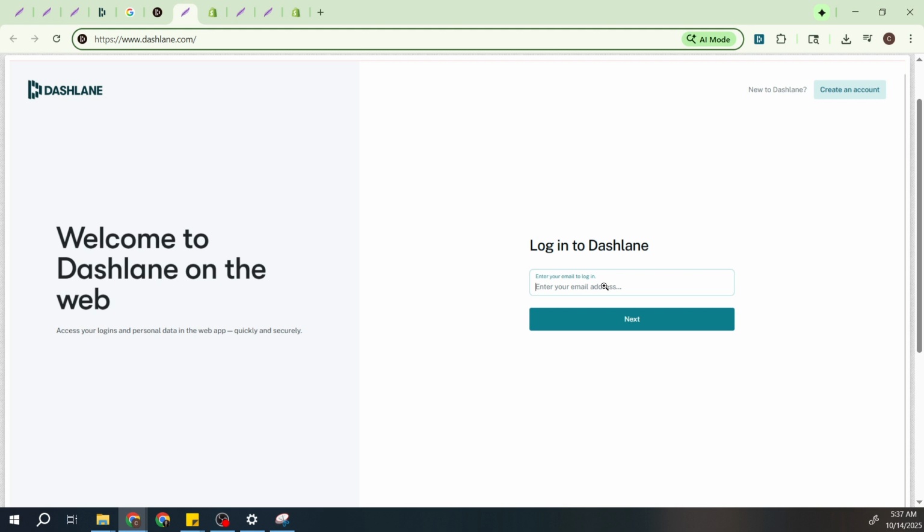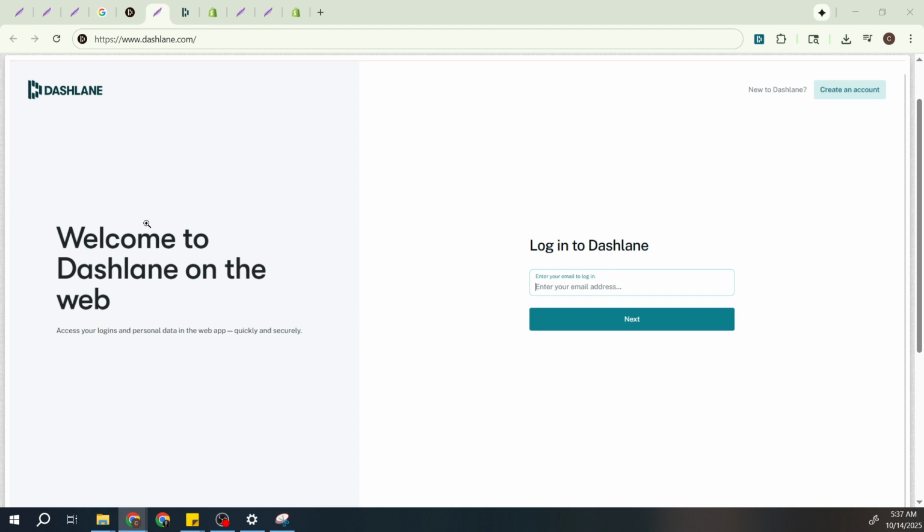Dashlane's login page is also equipped with a show option for your password, enabling you to verify each character for accuracy. In some cases, you may also have the option to enable two-factor authentication for an extra layer of security. If you've already set this up, you'll be prompted after entering your email and password. This will generally involve retrieving a code from your phone or through an authentication app.